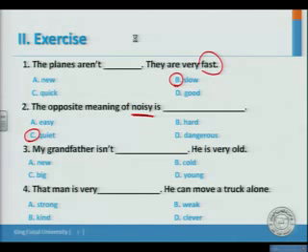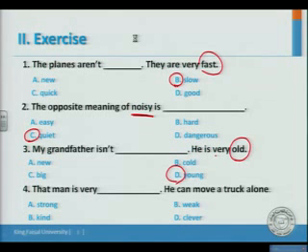Number 3, my grandfather isn't. He is very old. You see, my grandfather isn't. He is very old. He refers to people. يعني we can't say جدي قديم, جدي كبير السن. So the opposite of old is not new. If you put جدي ليس جديدا وإنما قديما, it sounds strange, but the meaning here is my grandfather isn't young. ليس شابا وإنما كبير السن.